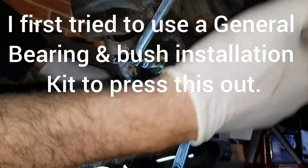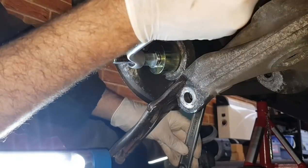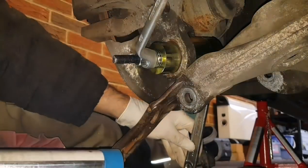Hey folks, I suitably learnt my lesson the last time. That big kit did not work. I had to go and buy the proper tool to push this ball joint out.